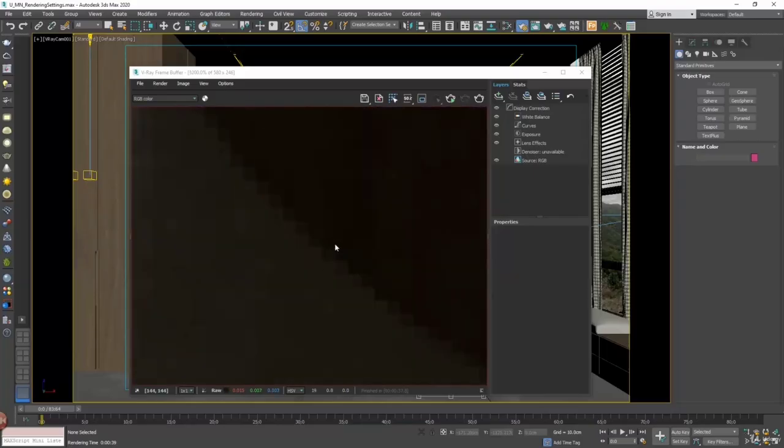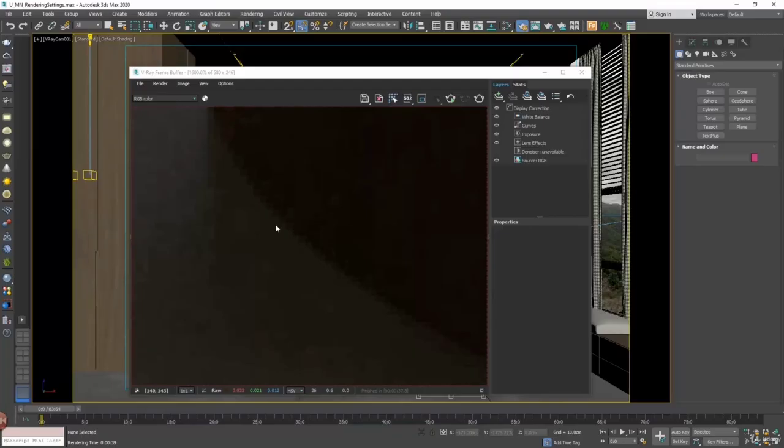Vray will get one sample of this brown pixel of the wood and one sample of the grey pixel of the floor, and will average those two, which means create a pixel which is a blend of half the brown color and half the grey and produce this one. Then it will get 50% of this color plus 50% of that color and produce this one.